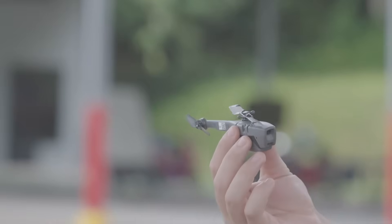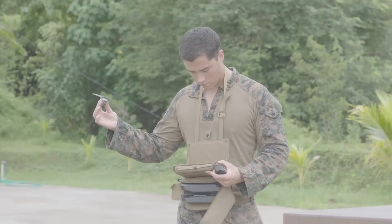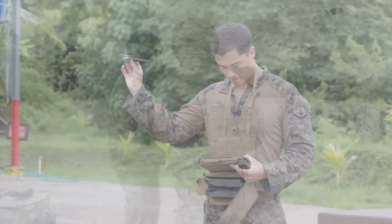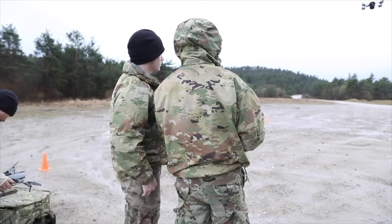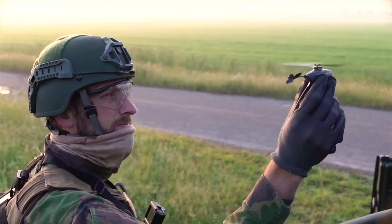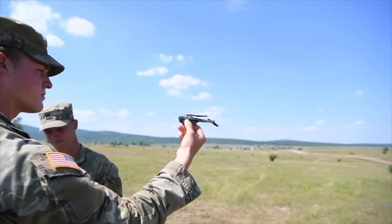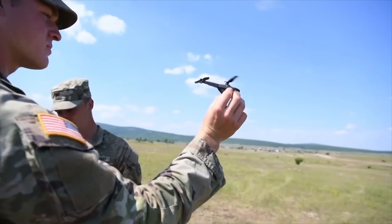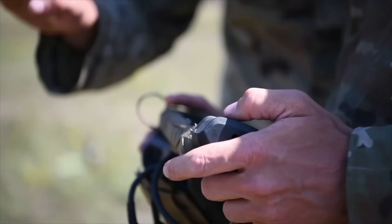That's a lot of money to spend on a fleet of tiny helicopters, but it's money well spent once you recognize the extent of the Black Hornet's abilities. First, there's the simple ease of deployment. Unlike traditional drones, which often need to be launched from the ground and weigh down carrying troops, the Black Hornet is so tiny it can be launched from a soldier's hand. Seeing one take off is almost like watching somebody launch a toy helicopter — just place it on a surface, hit a button, and the drone zooms into the air to be directed by remote control from the ground. That simplicity makes it a weapon of immense power.